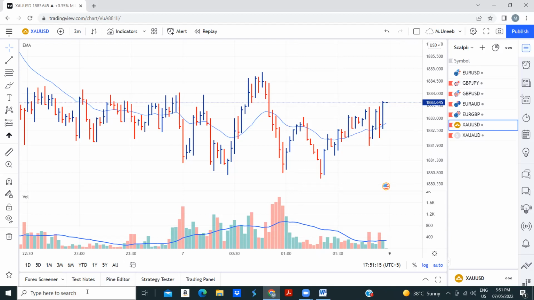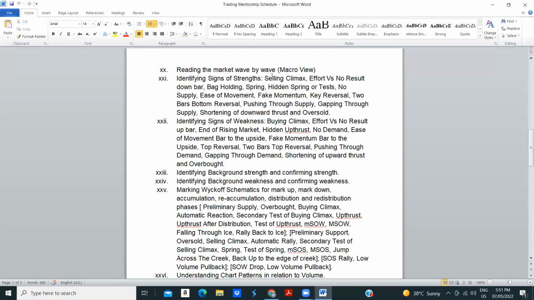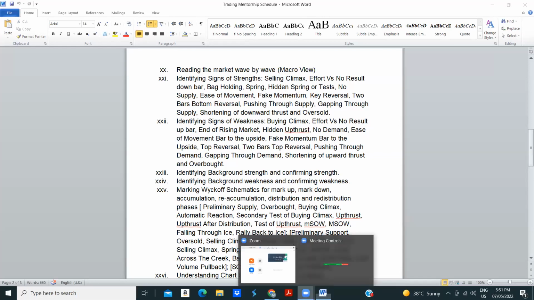All right. So signs of strength and signs of weakness are of several different kinds. Number one is, let's suppose, selling climax. I told you the selling climax is observed during the trend end. So let me show you on the whiteboard. You have a channel here, and you see the price is just rotating like this, right?